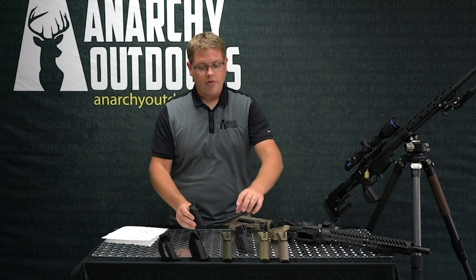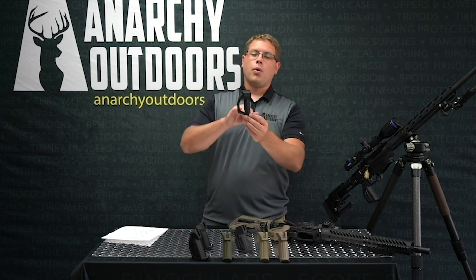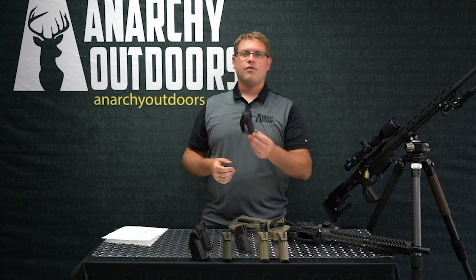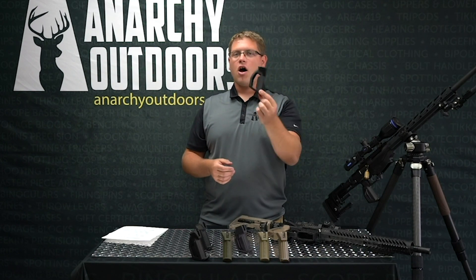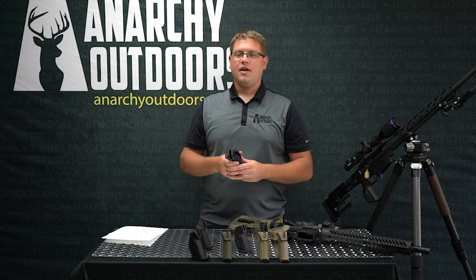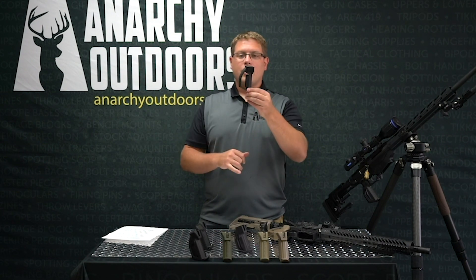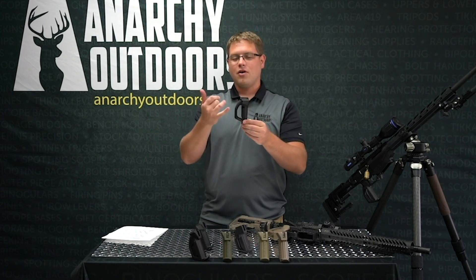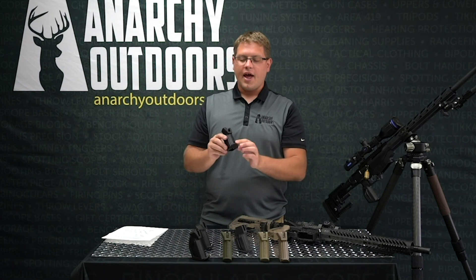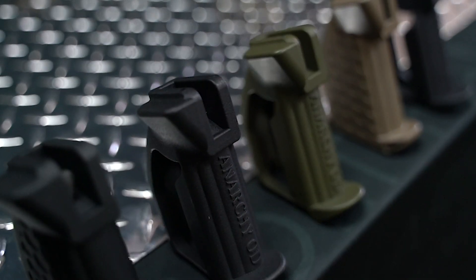The original design was the Penguin. We cut out the skeletonized section to save weight and material and to make it look different — you automatically ask 'what is that, why is it shaped like that?' It's a conversation starter. It looks like a penguin, hence the name. It has raised lettering on the front as well as a nice sweep on the back.